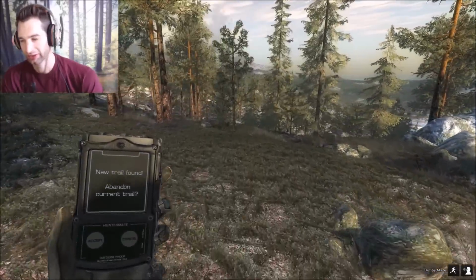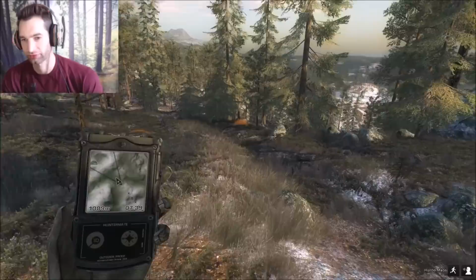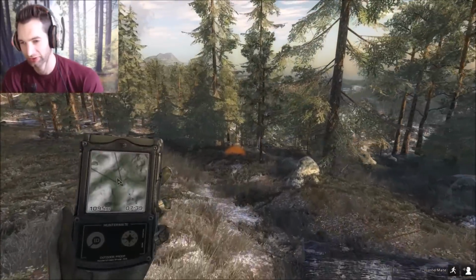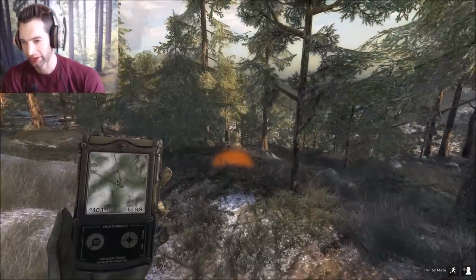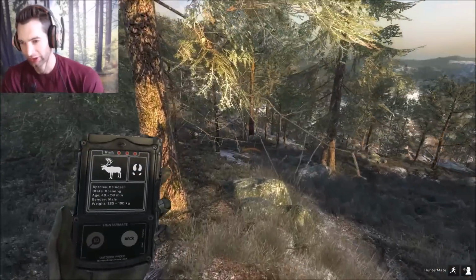The only time that the reindeer actually cut sideways or in a different direction is if it's a really, really big one and it happens to get too close to you. Then it will figure out a way to somehow start looping around and come around the back side.